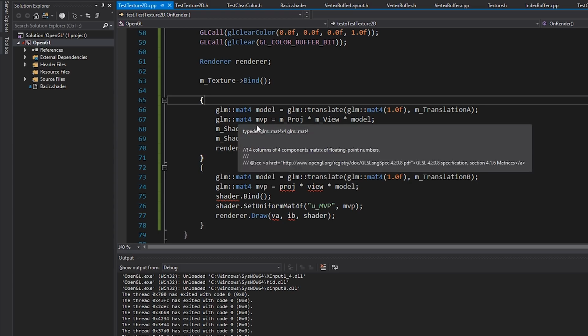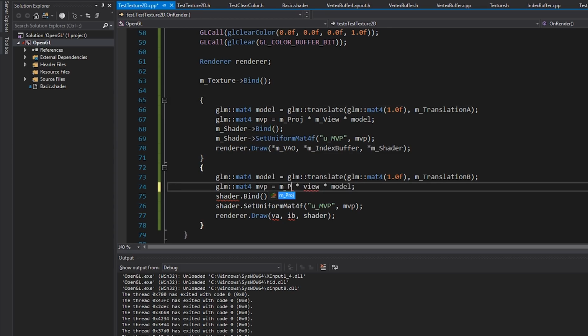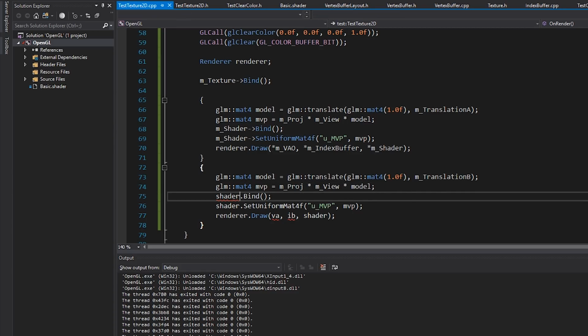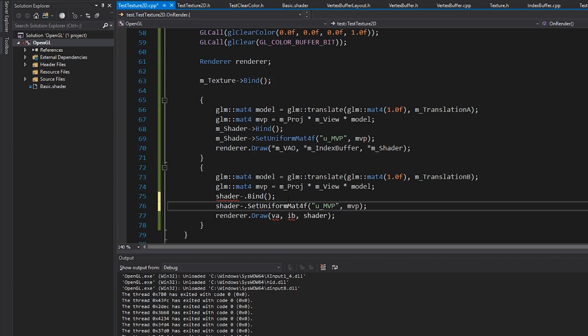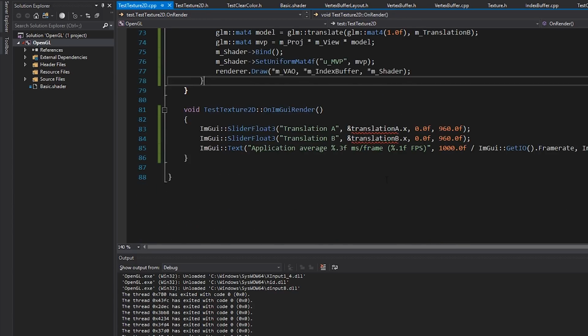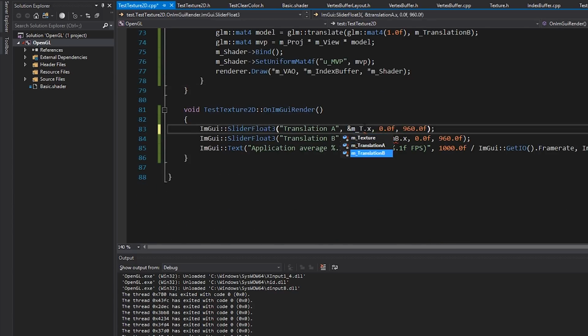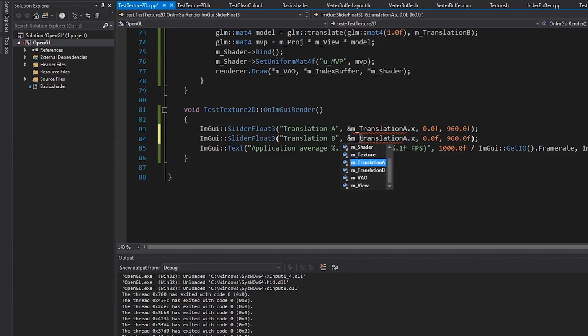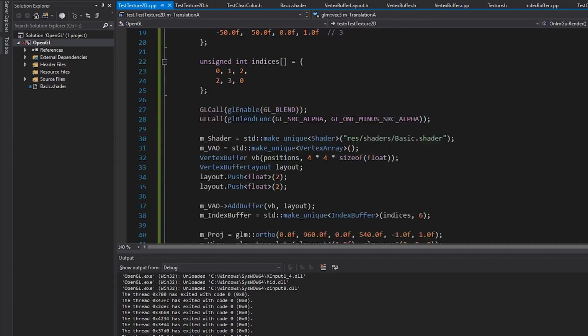And then this is the same, proj and view, shader bind, and that becomes, whoops, becomes shader. It's been so long. I'm almost struggling to type on this laptop because I'm really not used to this. Okay, there we go. I think that's perfect now. Oh, and of course translation A and B are members now. So we do that. Wow, okay, I think that's good.